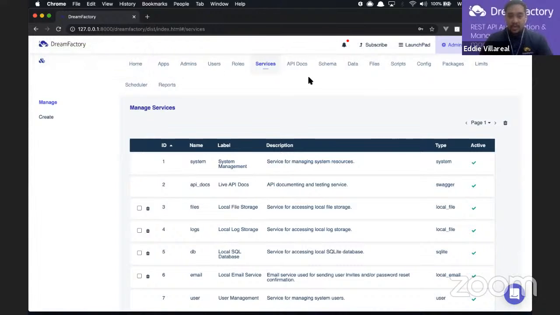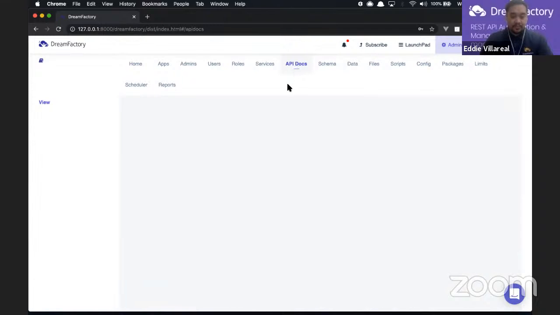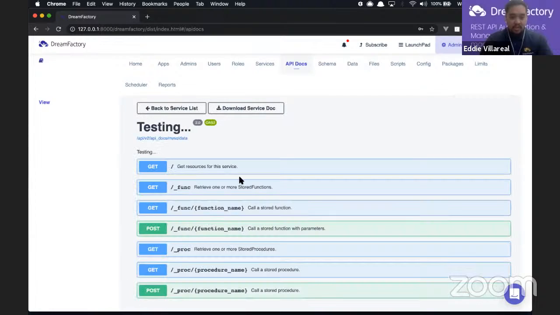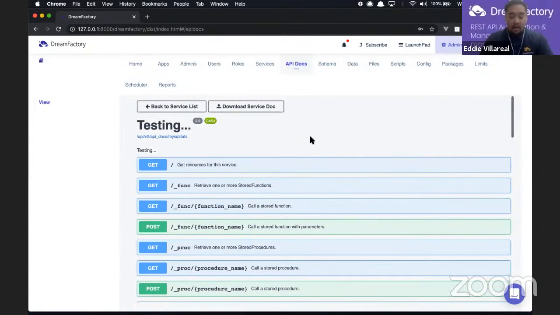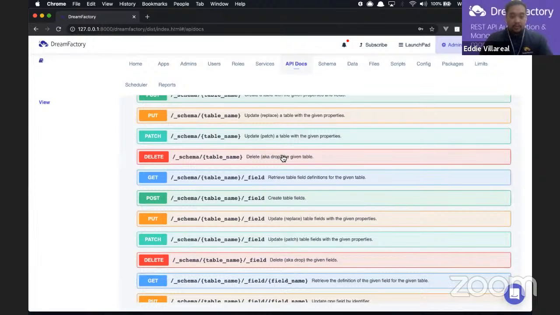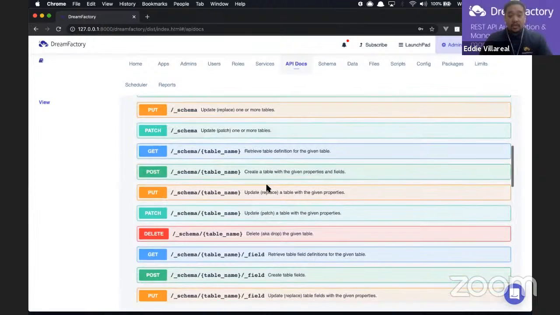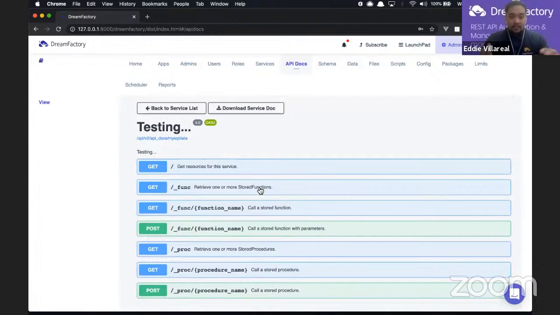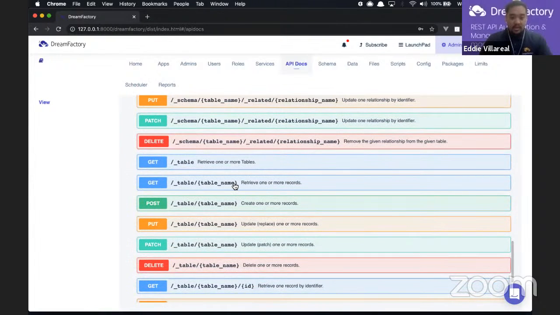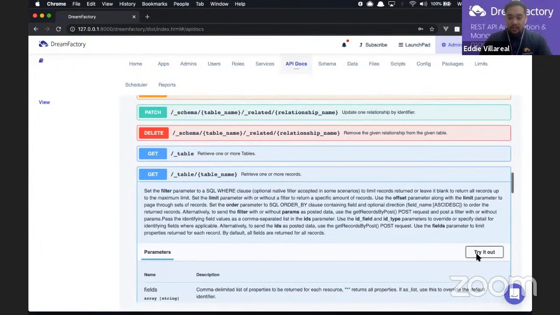So that's pretty cool. Now, like I said, to test this, we go to the API docs tab, scroll down a tad bit, and you'll see my newly created MySQL API. All of these endpoints, these service definitions are live. So say, for instance, you ran a delete or a put or a post or a patch. This will directly influence your data. So just be mindful of that. We're simply just going to run a get on a table / table name.